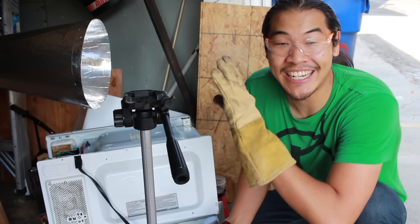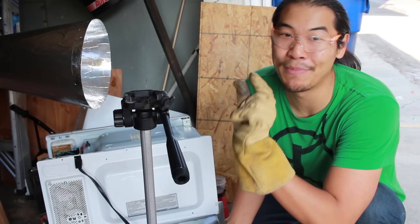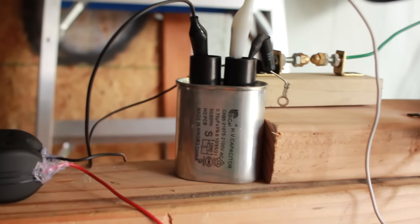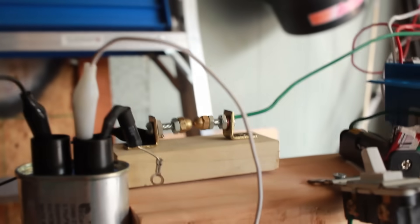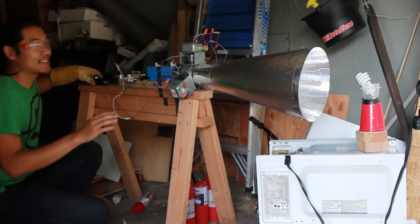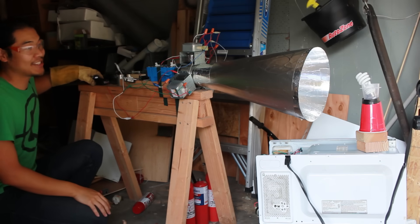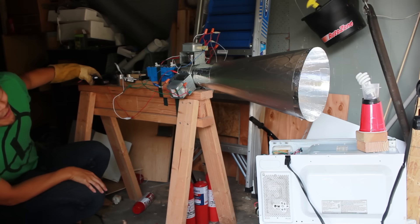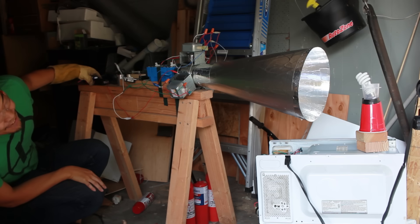I do think I have an idea that might improve this setup just a little bit. This is a high voltage capacitor that I took out of one of the microwave ovens. I've connected it to the stun gun in parallel, and that means this is going to store a little extra energy in between the spark gap firing. That also means the spark gap is going to fire less often, but now when it does, there's going to be a little extra current, and hence a little extra power going to those three magnetrons. Here goes nothing — stun gun with high voltage capacitor and three magnetrons in three, two, one. You see that? Ha! Finally!